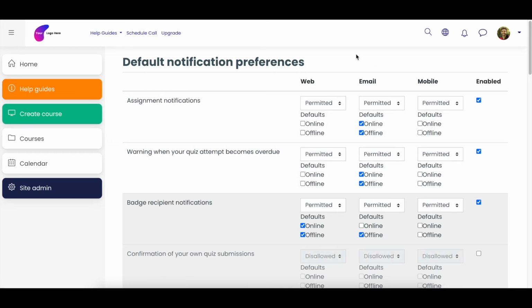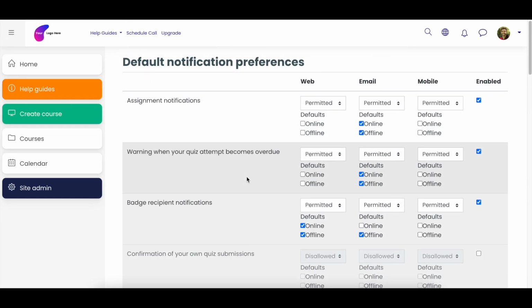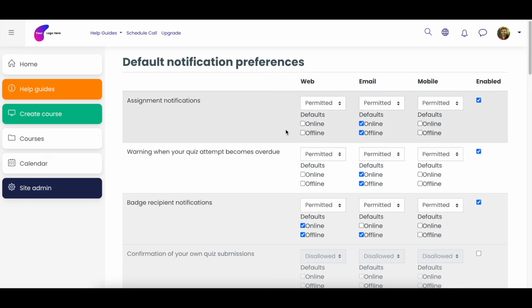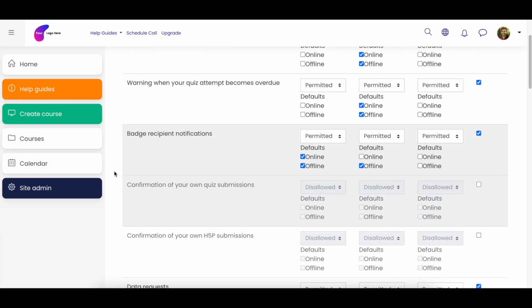So there's 3 forms of notifications within Pluto LMS. Namely a web notification. So that will be something that pops up on the right hand side over here. So you may get a notification over here. You can turn those off for each specific item that you see over here. And you can decide whether it's a web notification only, an email notification only, or a mobile app notification. Or you can enable all, or only 2 of 3, or 1 of 3. You can decide your preferences here. So the defaults are pretty standard, but if you do want to change them, it is possible.